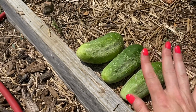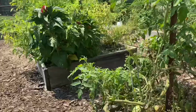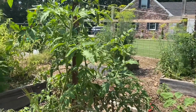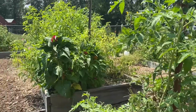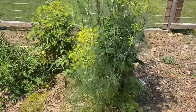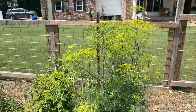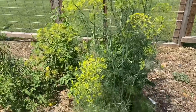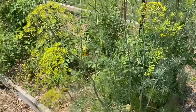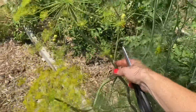But with that being said, we're gonna take a second now in our garden. We're gonna go pick some dill in our garden right over there. So we have dill for our pickles. So some of my fresh dill right here, I have it throughout the garden. It's supposed to detract bugs from plants. It's really potent smelling. Deer don't like it as well. So what I'm gonna do though is I'm gonna take several of these stalks and I'm gonna cut it off.